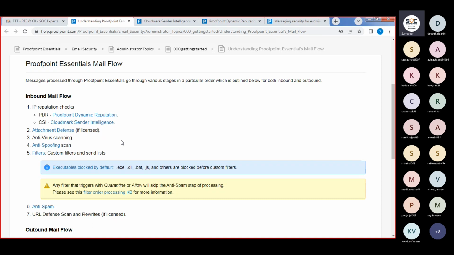The fourth feature is all about anti-spoofing. What is anti-spoofing? Anti-spoofing mainly works on top of SPF, DKIM, DMARC. Have you heard of these terminologies?